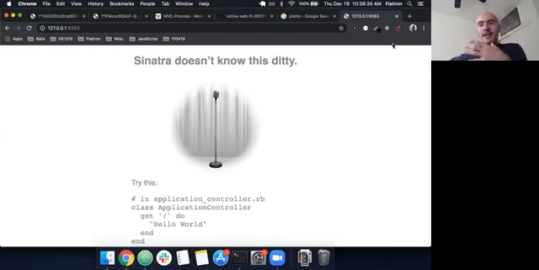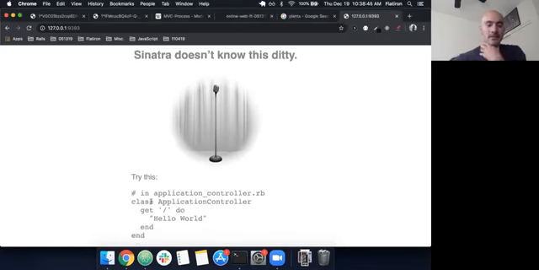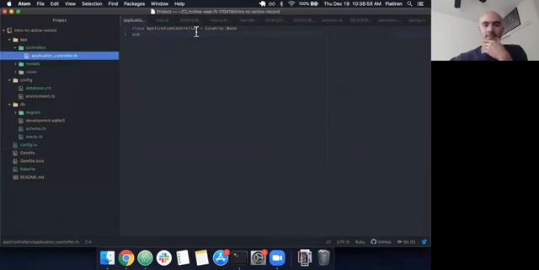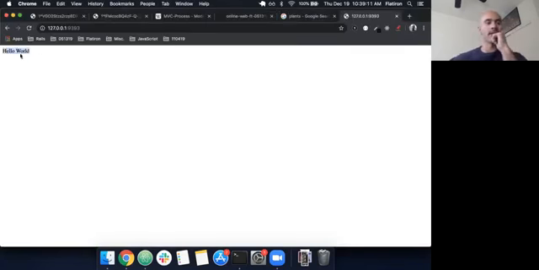And you'll find that as we move on, the debugging tools for our applications just get better and better and better. For example, this application is literally telling me what to do. It's saying, try going into your application.rb or application controller file and putting in this function and seeing what happens, right? So I'm going to do just that. Let's see what we get. Now if I refresh the page, we have the words hello world come up on the screen.